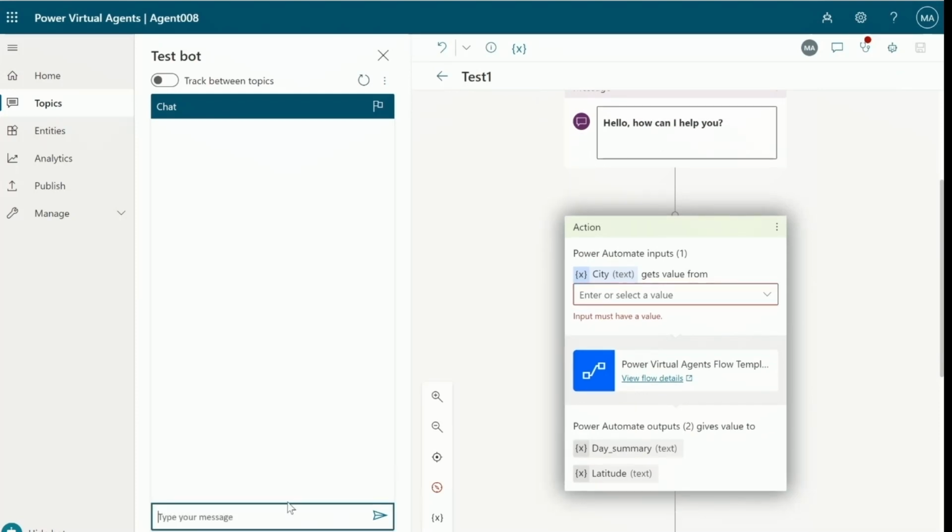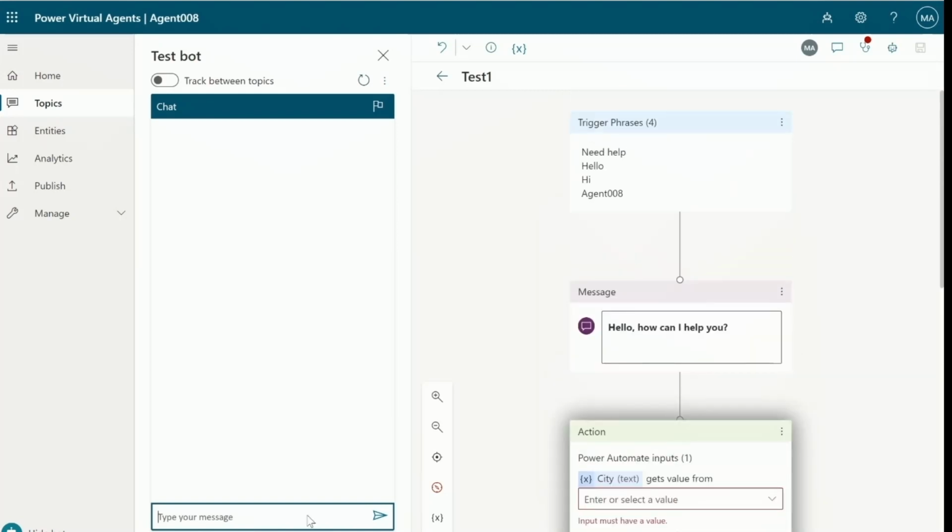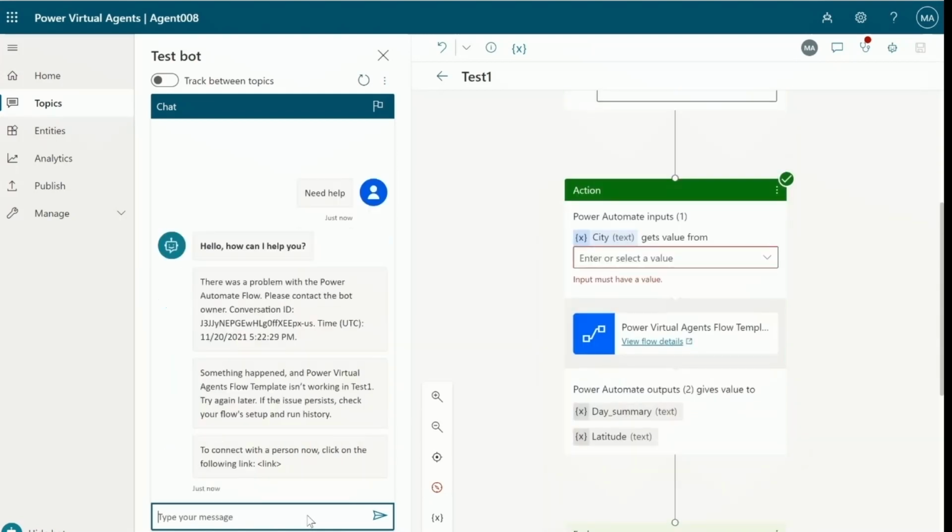From here, you will be able to test your chatbot, and you can see what kind of message the user is going to send. For example, if I add "need help," maybe they can add just "need," and you will be able to receive different topics. So here we go, there is a problem. Now it's not working with us.